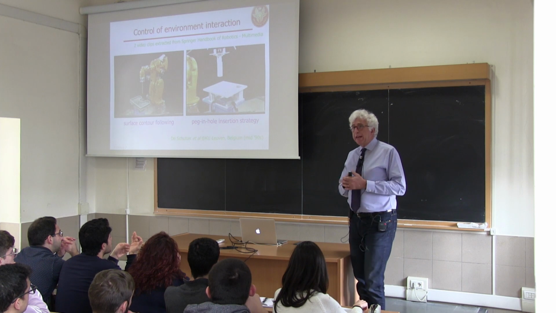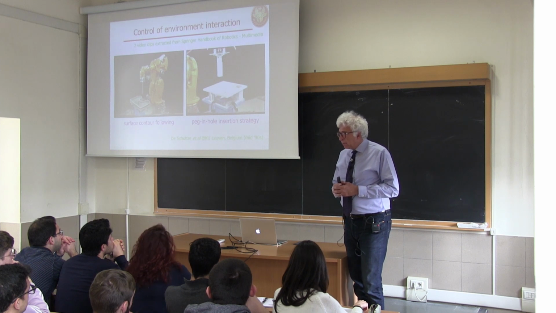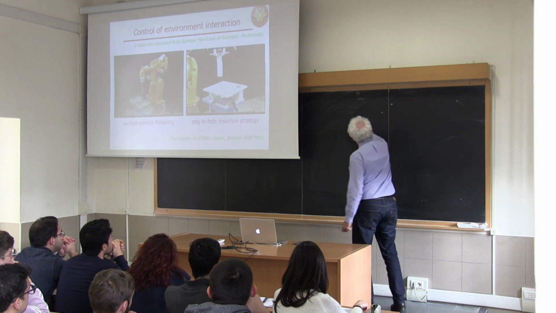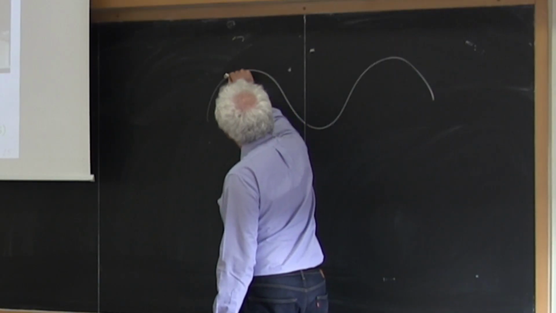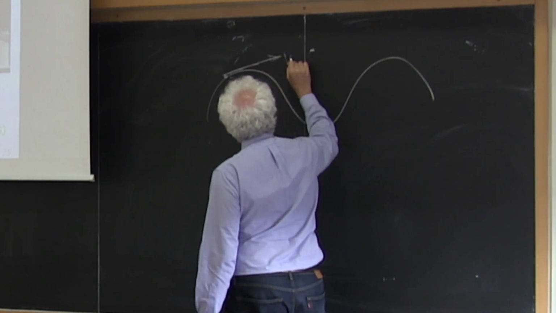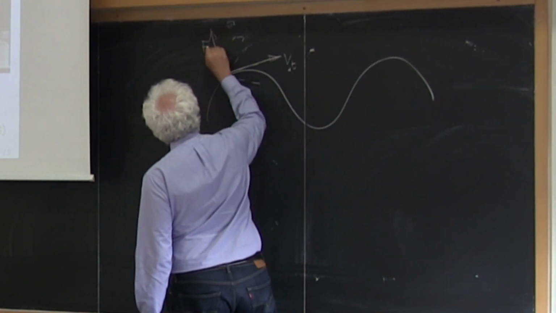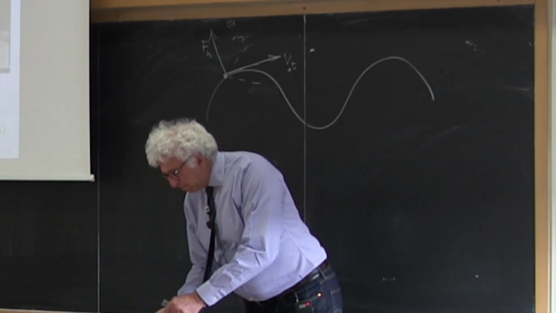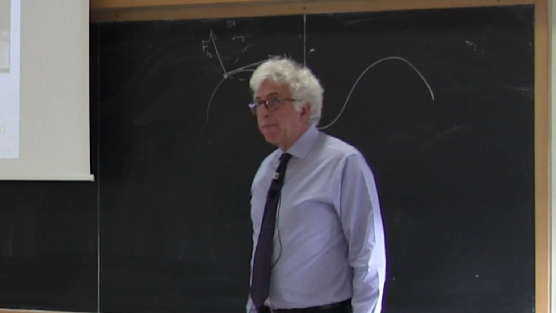Finally, you may not know anything from the object, so you would like to identify online the geometric part, because more or less what you're doing, so if you have a surface like this, and you are here, and you don't know where to go, in fact, you need to identify that there's a tangent to the surface and a normal to the surface. On the tangent you control velocity, and on the normal you control the force. And this is what happened here.